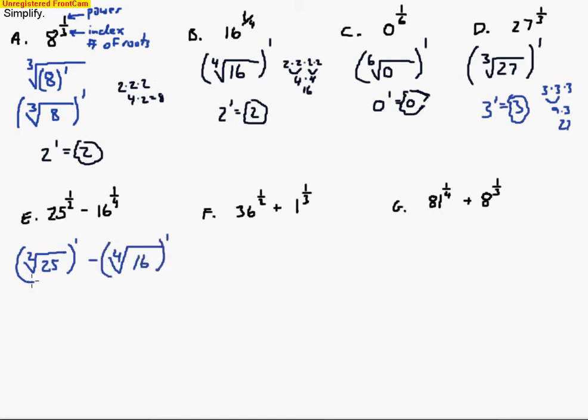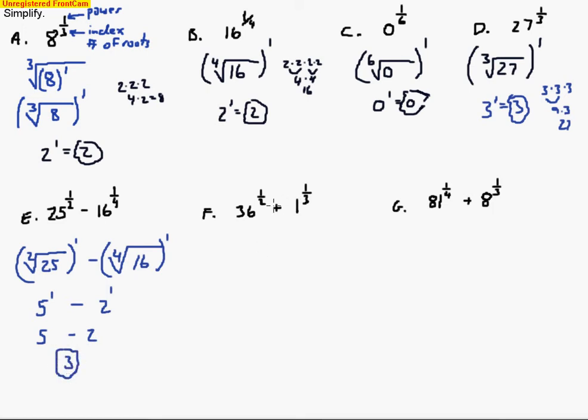Well, we already know that 2 numbers that multiply to make 25 have to be an odd number because we have an odd number underneath the radical sign. And it just so happens to be 5. 5 to the first power is just 5. We actually already did this one. 4 numbers that make 16, that would be 2. 2 to the first power is just 2. Then you just subtract those numbers and get your answer.